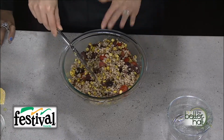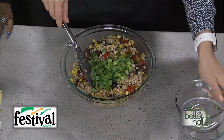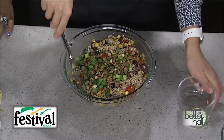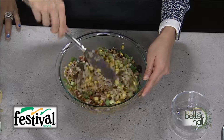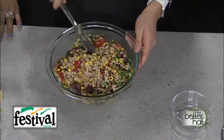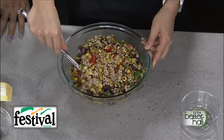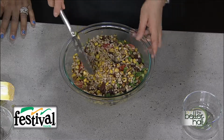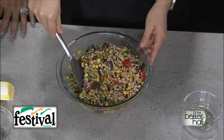So I've got some Kalamata olives in here, and then we're just going to put in some sliced green onion and some pistachios. That's the magic ticket right there. The pistachios? Oh yeah, I love pistachios. I would never think to put them in a salad. No, it gives it a nice light crunch and great flavor. We bought the pistachios already out of the shell, so you don't have to mess with that. It's super, super easy.